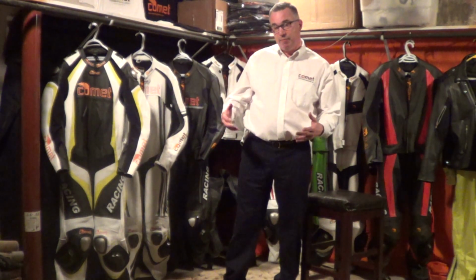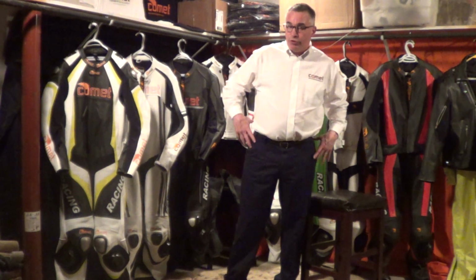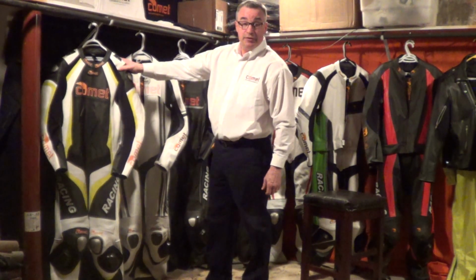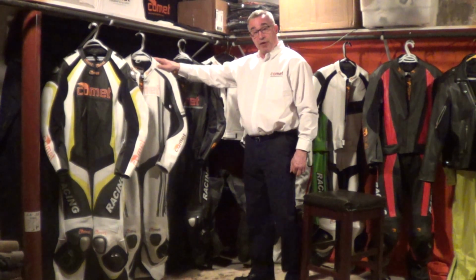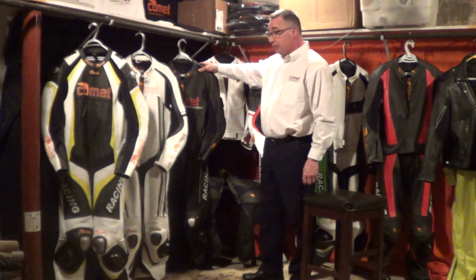But basically our message is this. The more athletic you are, the more you want range of motion in your torso, and you want to have the flexibility to be able to bear that weight of your upper body. That's your more aggressive line. That's the Aero. From there it goes to the Elite, a hybrid of both. Still very aggressive. Racers still use this one, and then this is more of a track day suit for when you're going to step up before you go to the true race suit.